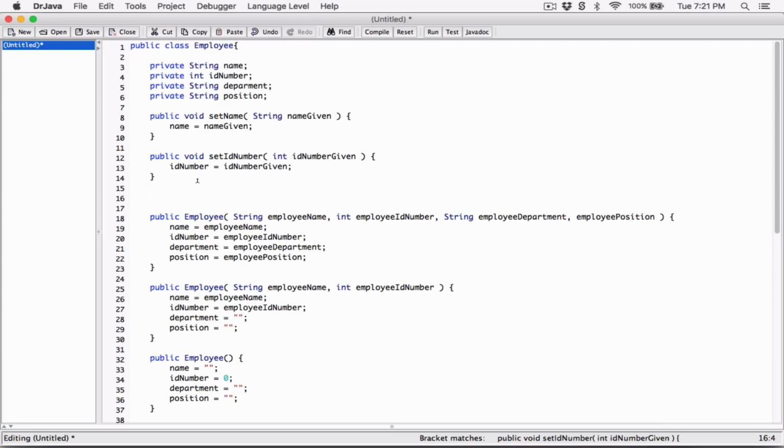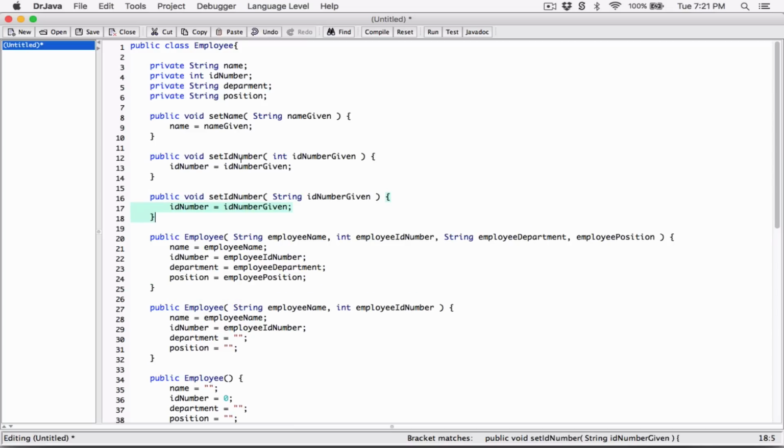We want to make the program flexible just so that when someone is using the JOptionPane, they don't have to convert whatever the user typed into an integer before putting it here. They can just go ahead and put in a string. We want to make the program flexible so that when we call the set ID number, the user can type in a string and it'll still work. All we have to do is just do the conversion in the class. So I'm going to create the same method for the set ID number. They can have the same name but different data types. This time I'm going to set it to a string, so that when the user calls the set ID number, they can still pass in a string, although ID number is an integer.